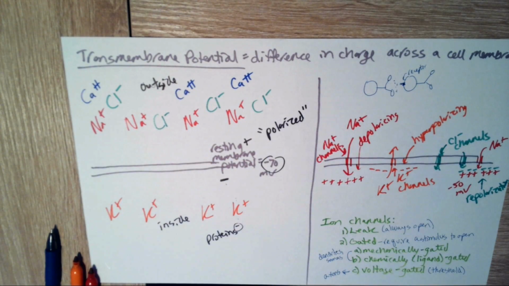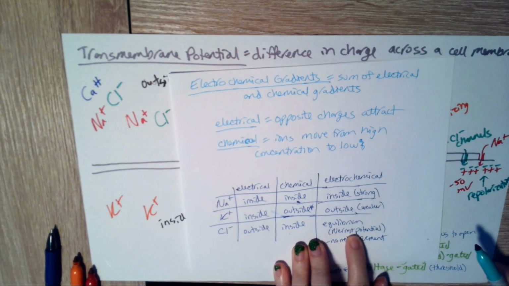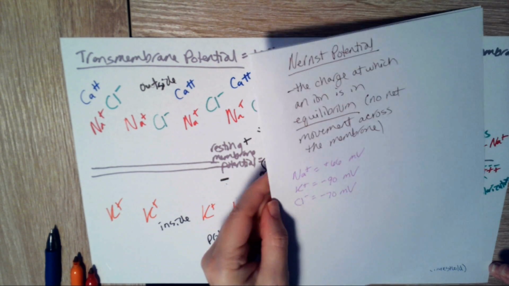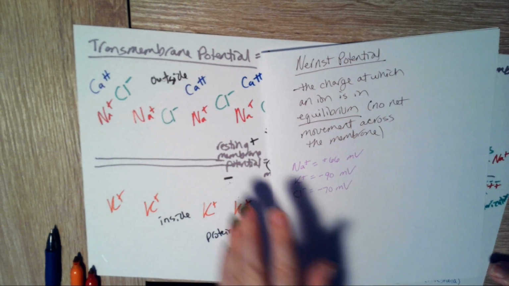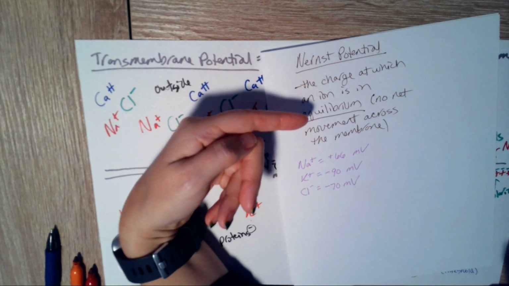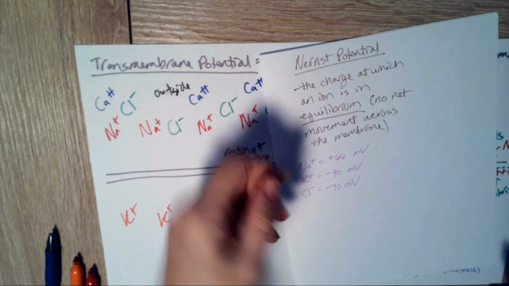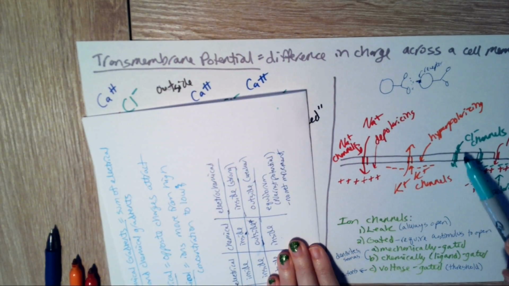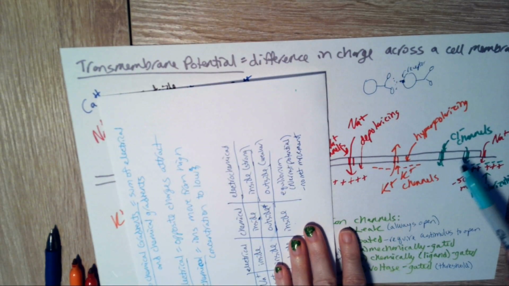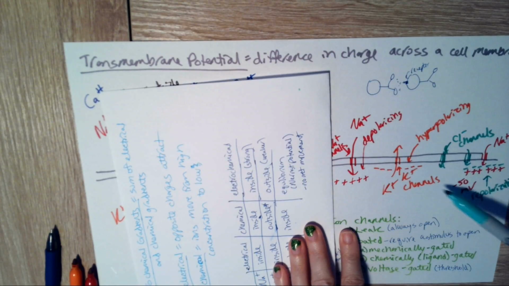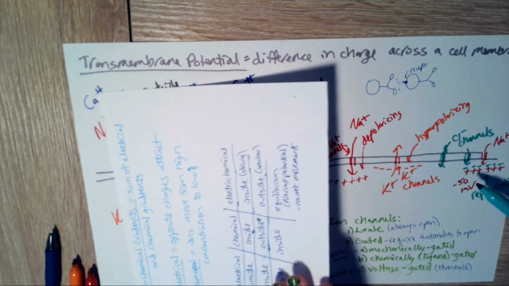Okay, so what we left off was talking about the Nernst potential for chlorine. So the Nernst potential for chlorine is negative 70 millivolts. And this Nernst potential, the definition for it, is the charge at which an ion is in equilibrium and there is no net movement across the membrane. So we saw that Nernst potential for chlorine being negative 70, and chlorine wouldn't come in really. It didn't really care which way it was going at negative 70. But if we made it more positive inside the cell, so we put it to say negative 50, now chlorine does come into the cell and brings it back until it's in equilibrium again at negative 70.